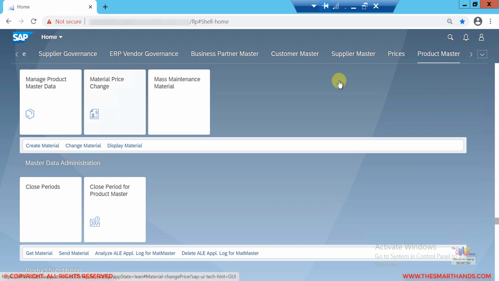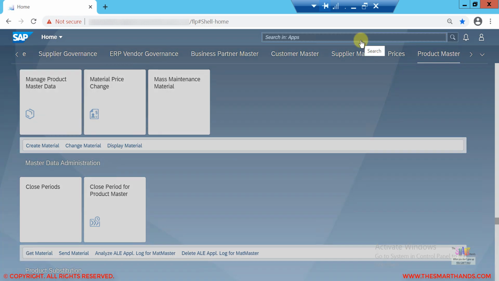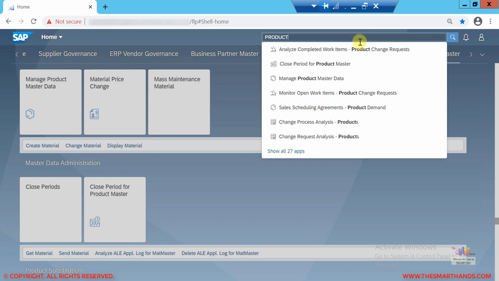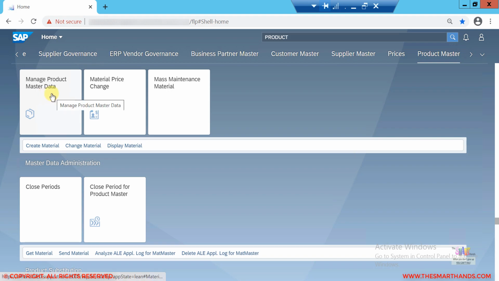You can also find this via this tile group, or you can click on this search box and type, say, product, and the system will show you all the apps with product in the description. So that's the one. You can click on this one as well. Let me cancel that and click on Manage Product Master Data.